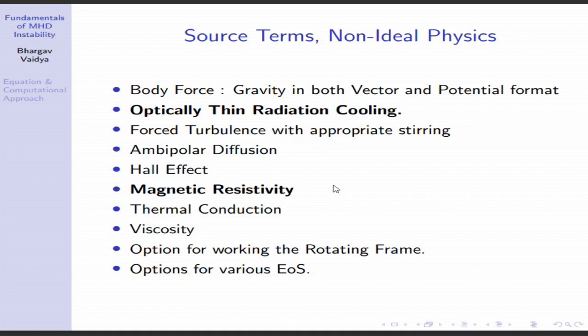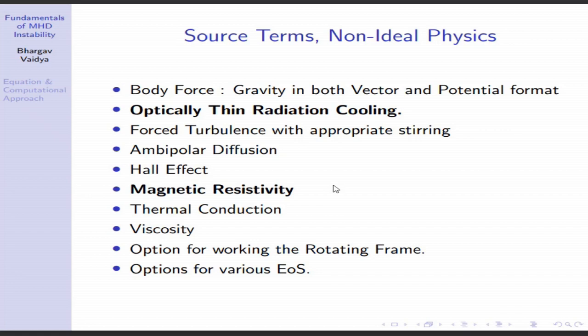Now, these sources, based on the physics, may or may not be conservative. When you add a source term to a conservative equation, of course, you are adding more things to it. For example, if you add some additional mass on the right hand side of the mass conservation equation, then mass is not conserved, because you're adding mass to the system. That is essentially called a source term, it is not conserved. But in certain cases, the additional physics terms that you add can be made conservative. Even with the addition of that physics, the whole system remains conserved.